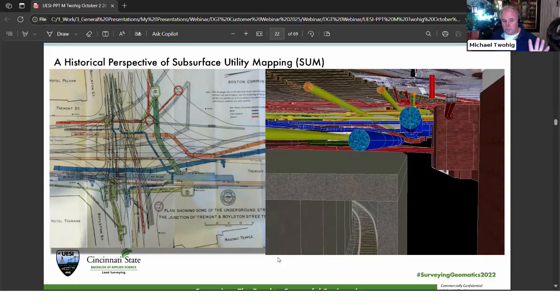But it gives you the planimetrics, so you see the existing buildings, which are still the same buildings today. You can see the buried tram tracks, which is why they were building the subway in the first place, because it was so congested. But all of these utilities were still there, and we modeled this a number of years ago. And the model you see on the right, that's 1800s congestion. So when you get a designer looking for an easy route through a city, I don't care where in the world you are these days, it's pretty congested down there.